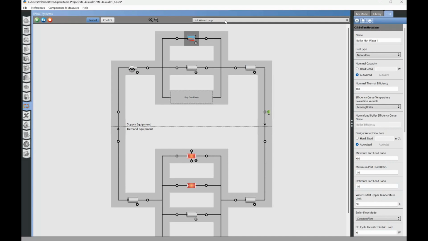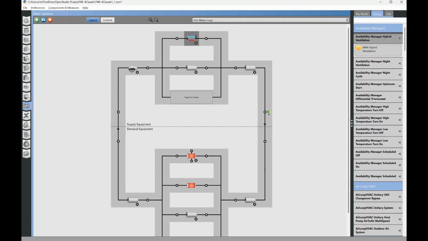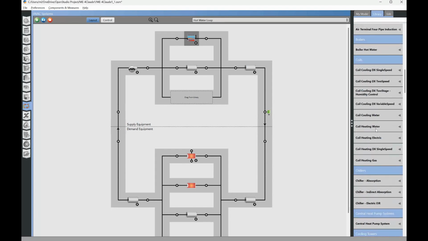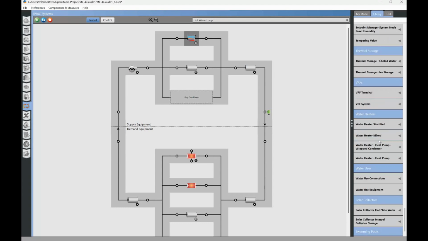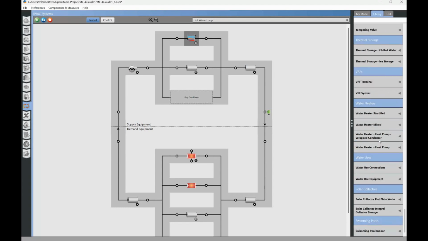But what we want to do is change this to an air source chiller, an air source heat pump. At the moment, OpenStudio does not have air source heat pumps.